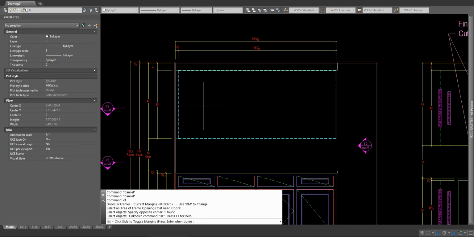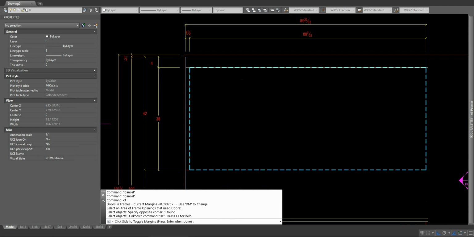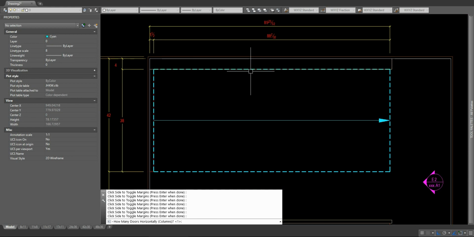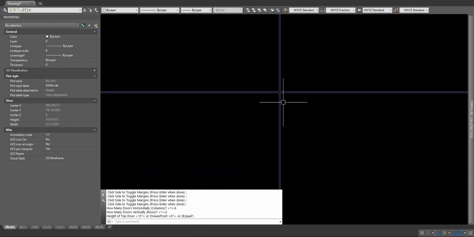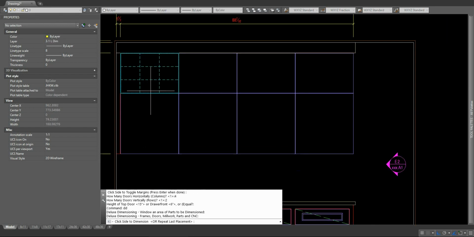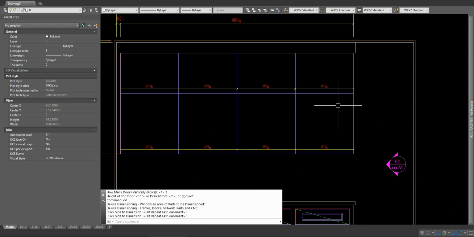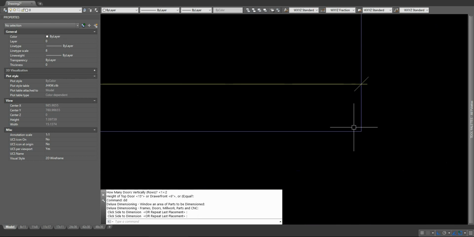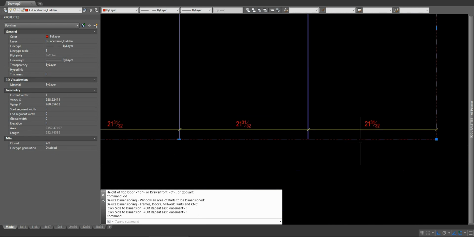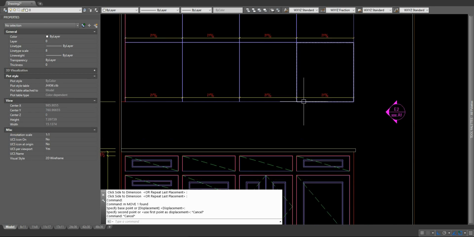Routine for making doors, because I've got that on a frame hidden layer, it's going to ask me if I want margins on one side or another, and I can toggle which side should get margins or not, and it's going to fall into my usual asking for how many doors one way or the other, and give me some lines that represent some doors that are equally spaced, but I've got a margin at the stile and a margin at the crown here, but not down at the bottom, based on where this frame rectangle was.